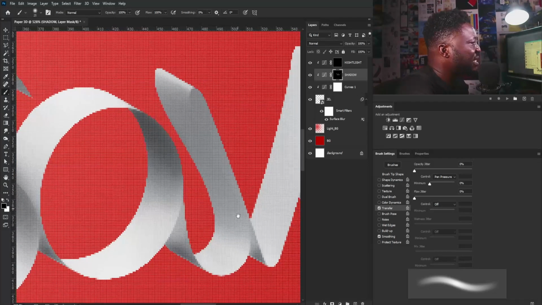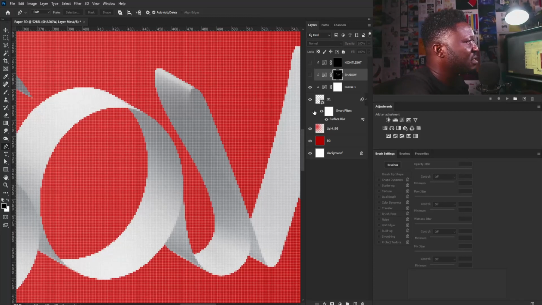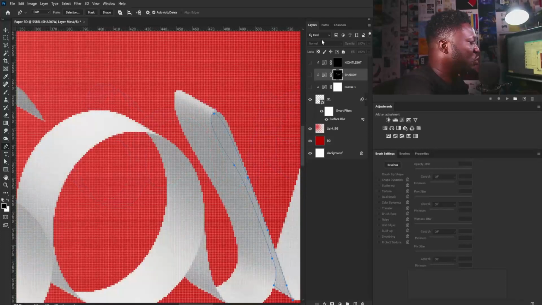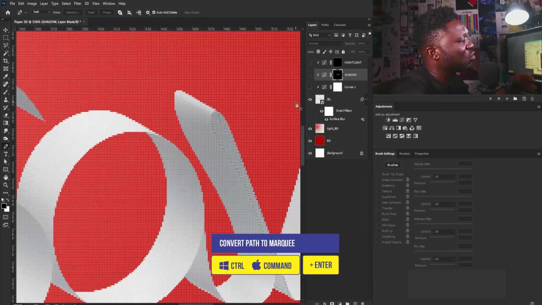And for this side here, what I'm going to do is select the pen tool, hide this, and just hide this also. And I'm going to click here because we need to draw a path here. Because on this side of the project we're losing details, so we need to bring it back. All right, so I'm just going to select this here like so, and click here, then just close it.